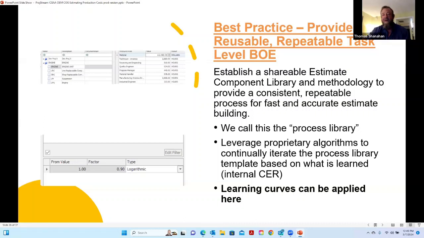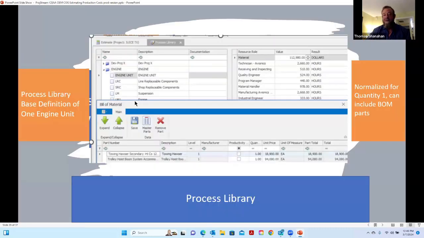What does it take to build out one unit, both touch labor and bill of material items? And then you can see here, we can apply a learning curve to that item based on what you're trying to do. But there is work that has to go into this. This doesn't just happen by itself. You either have to do the analysis by yourself or have somebody help you do that to get those numbers.